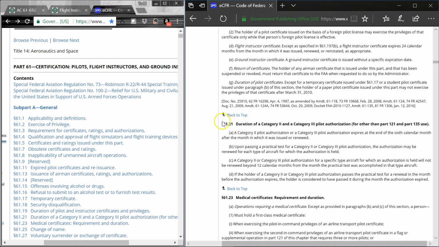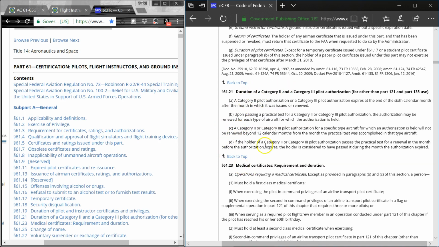All right, so we're going to stop here. We're going to come back on 61.21, and we're going to go from there the next time, because this is a little bit too long, and we'll break this up into a couple of parts. We'll pick up right here on 61.23 because this doesn't apply.